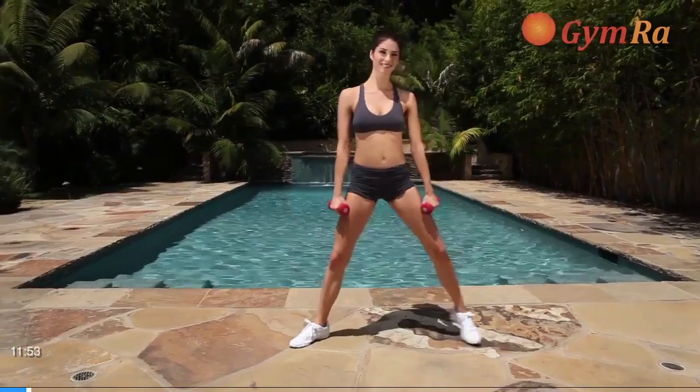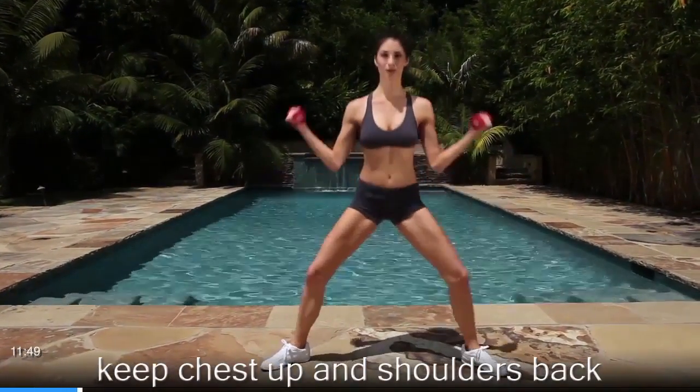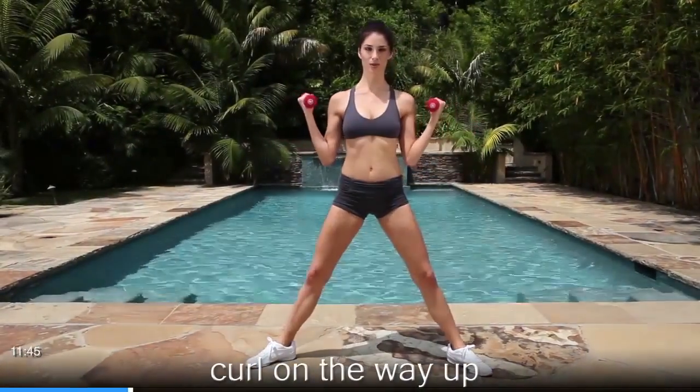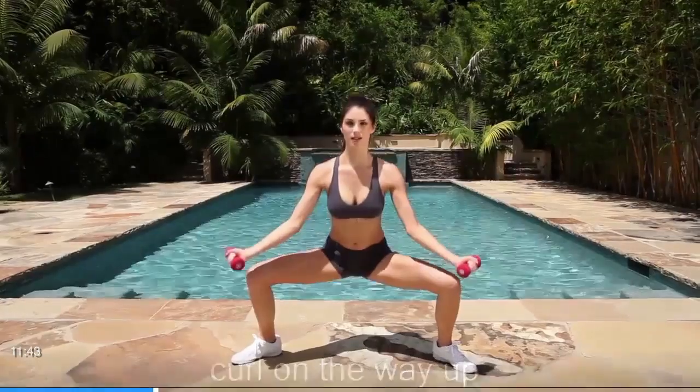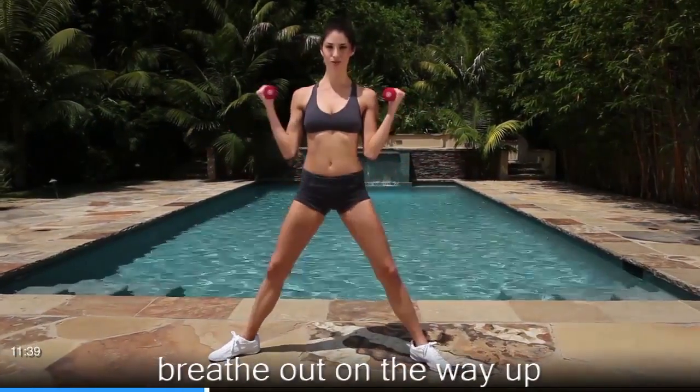Great job, guys. Great start. Now let's keep it moving with squat and curl. Grab heavier dumbbells if you can. Simply lift your heels off the ground each time you raise your hips and curl. In other words, the balls of your feet should be the only part of your body on the ground as you stand up. Try it.